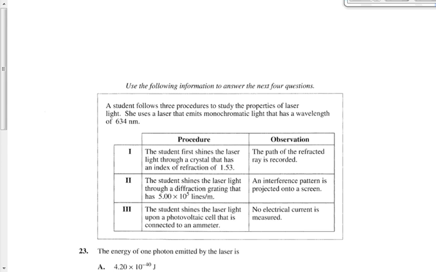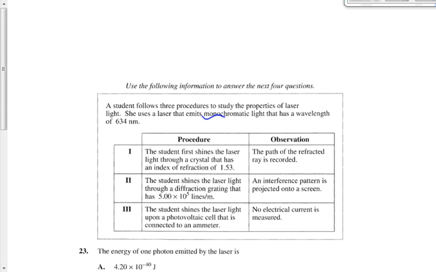Pick a color, right? You guys had a question on your unit test involving multiple colors, and many of you messed up on that because you looked at red and green and blue and all these different colors and said, oh, each of them is a maximum. Well, they are each a maximum, but they're all the first order maximum. There is a spectrum of all of those in the first order and the second order. So basically what you do is delete all the other colors. If you're dealing with yellow light, pretend the others don't exist. You know what though, when they tell us it's monochromatic, it just seems to make it easier.